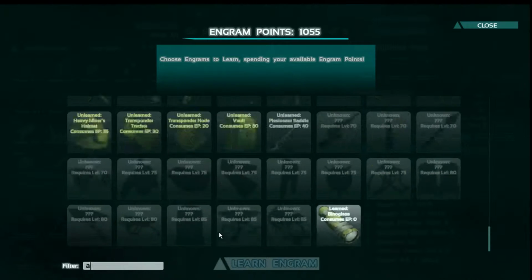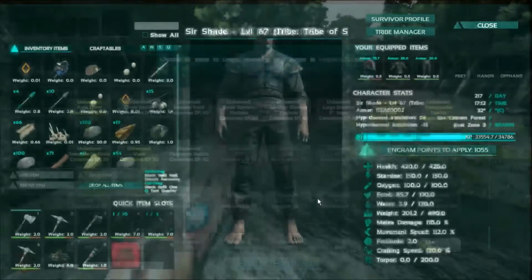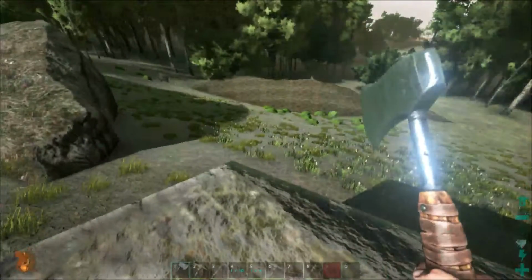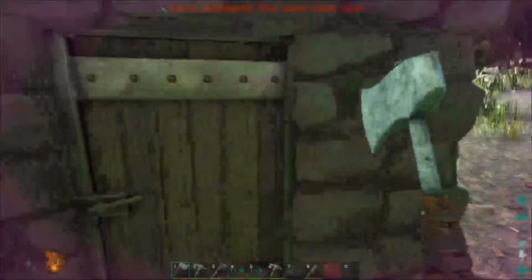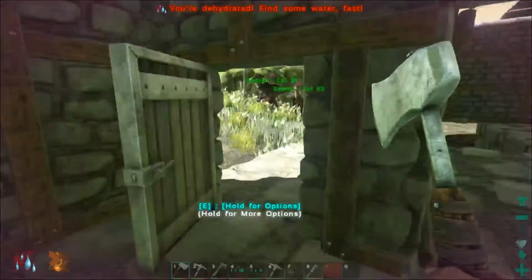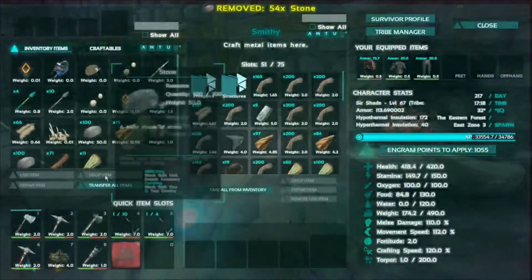Also, apparently there's the... Oh no, it's not there. Oh, maybe only admins could do it. This has got the advanced Ancleo mod, which basically just changes up the Ancleo so that it doesn't have the head attack and it doesn't gather berries anymore, which is a bit disappointing because that's what they were amazing for.